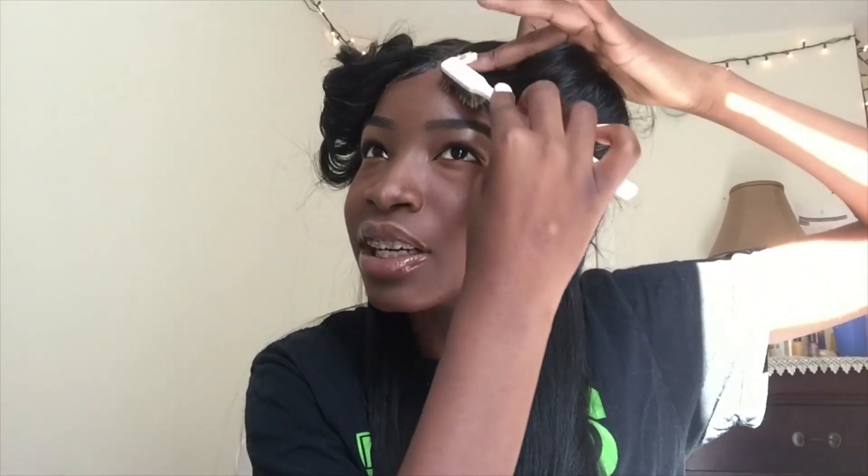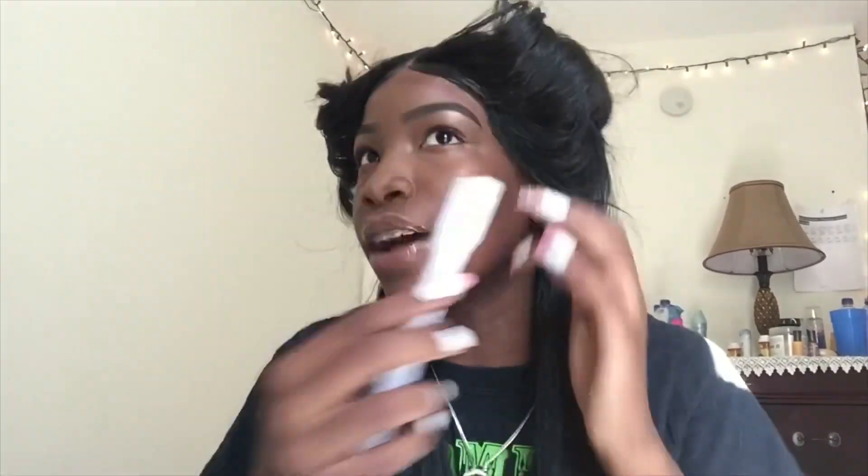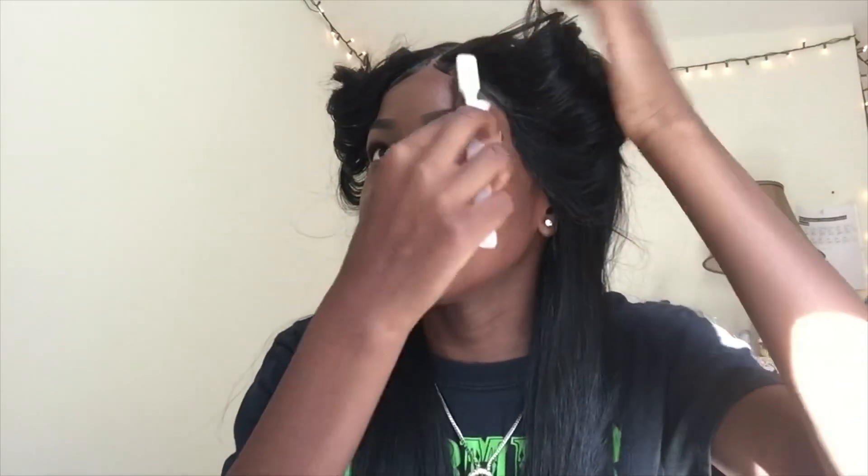Let me look in the mirror so I don't mess up. Pretty much all I do is comb them down and then swoop — comb them down and swoop. When I'm done I'll take any piece of old fabric and tie them down. I usually do that overnight, like the night before school, so that all I have to do in the morning is flat iron or curl my hair and not worry about doing the baby hairs. Pretty much everything is already laid.